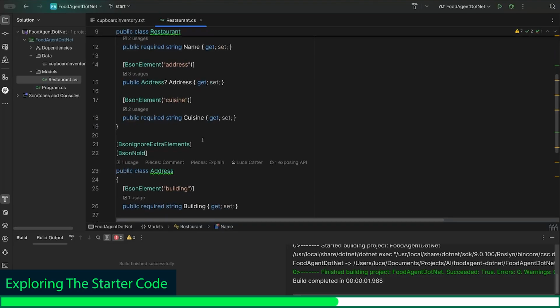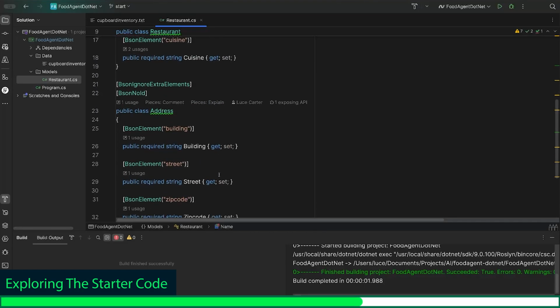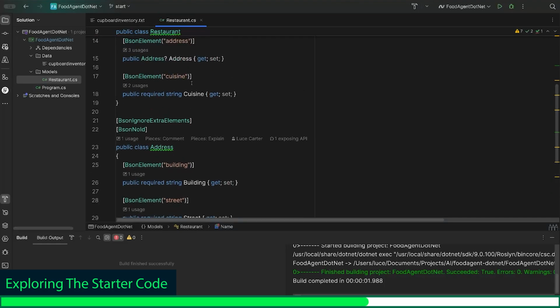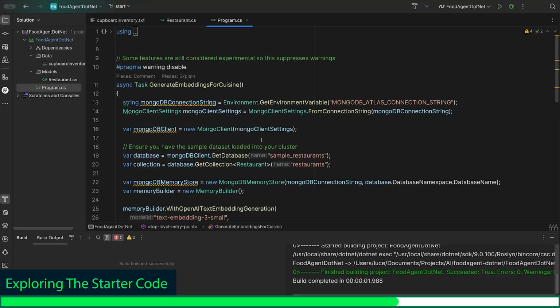And then for embedded documents, we have an address class as well inside of here, so that then the driver will automatically map the address class and their properties to the address object here. So you'll then essentially get a sub-object, sub-document, embedded document, whatever terminology you want to use. Then inside the program.cs class, we just have some original code to get started with.